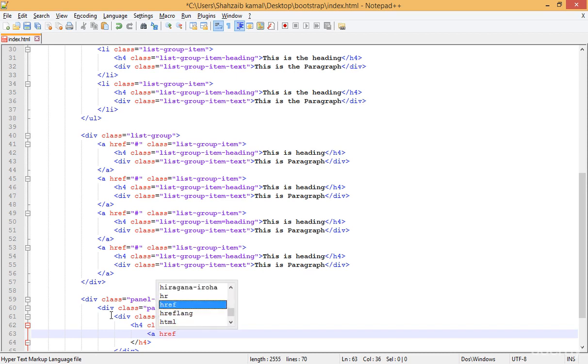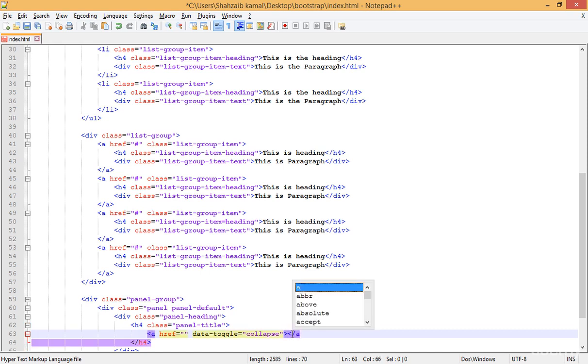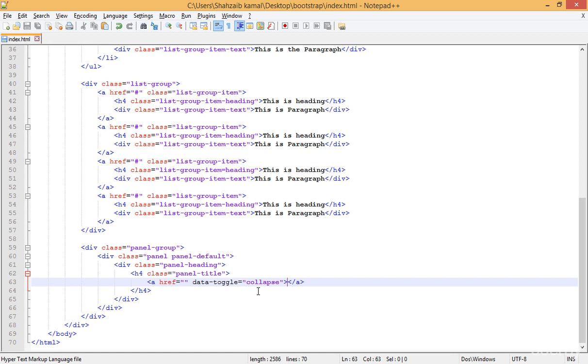And then href. I'll add the href later on, but right now the data toggle. What do you want to toggle? By clicking this button, the collapse element. Which collapse element we have to mention in the href tag, but later on, as I say to you. Cover that and just create an ending tag and then type whatever you want to put here visibly for the heading. So the group heading.